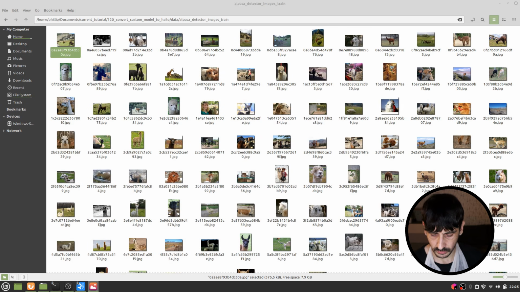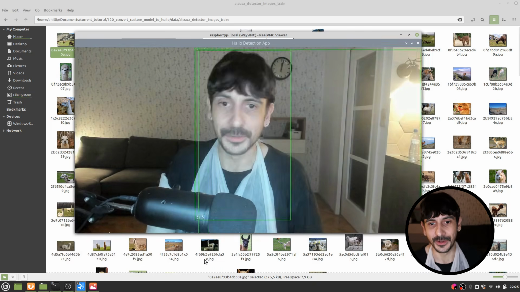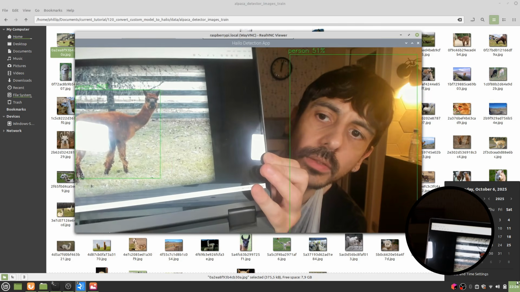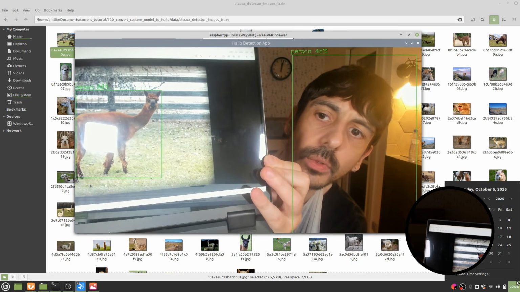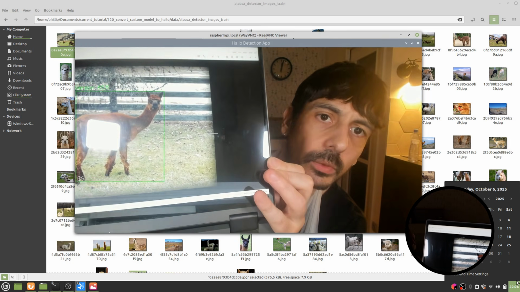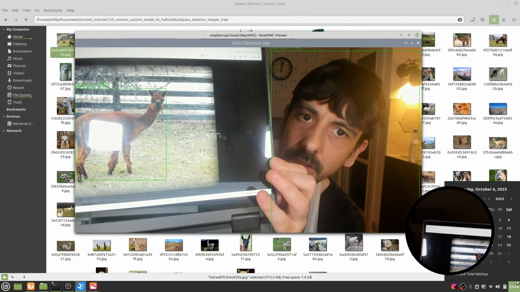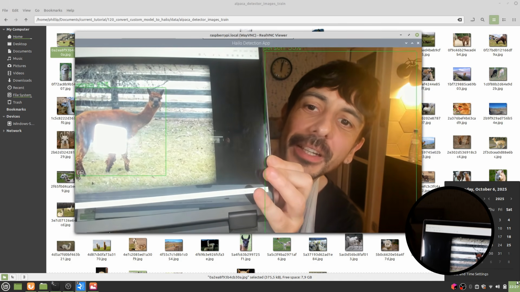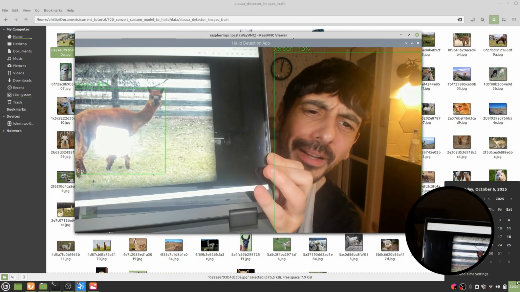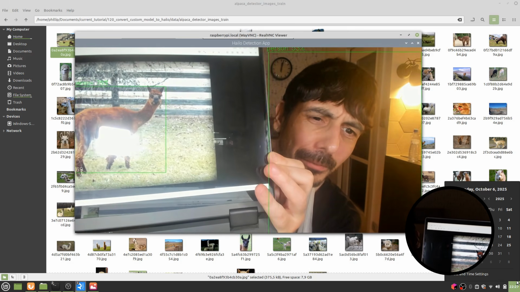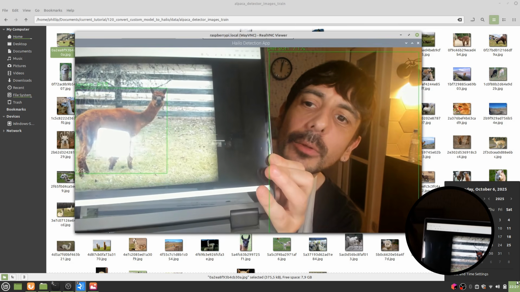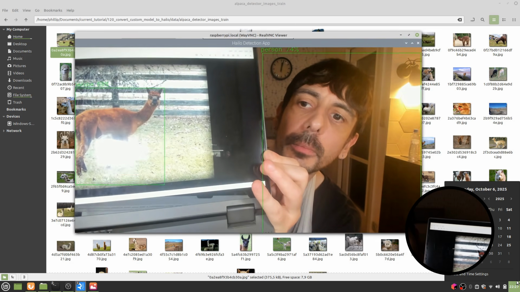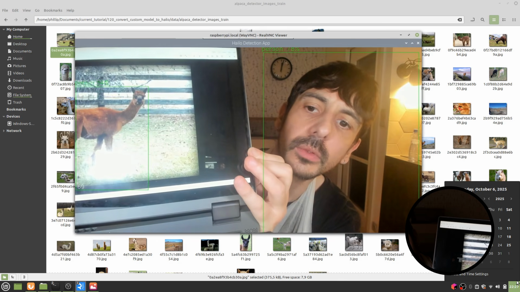Let's see what happens. So I'm just going to use it like this. This is not going to be easy because I have only one hand, right? Okay, and you can see that it's detecting the alpaca in the picture with a very high confidence, so everything seems to be working just fine. It's detecting me sometimes as an alpaca too, with a very low confidence, but it's detecting me as an alpaca anyway. Yeah, it seems I do look like an alpaca. I think I do look like an alpaca a bit, right? Yeah, I don't know. But anyway, you can see that it's detecting the alpaca in the picture with a very high confidence, so everything seems to be working just fine.